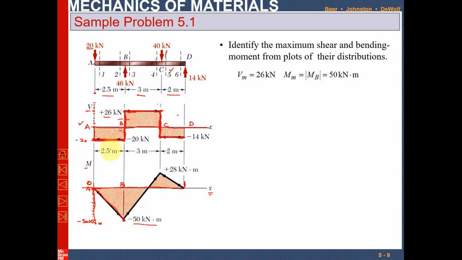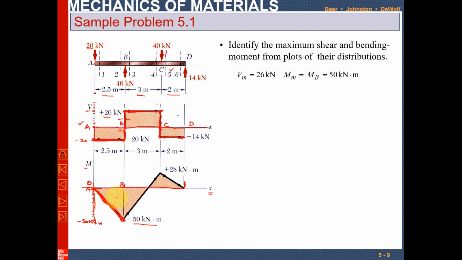As this is a constant, from point A to point B you can join them with a straight line. Why? Because the shear force is a constant value, a 0 degree line having zero slope, so the bending moment is 1 degree higher than shear force. So this is a 1 degree or linear equation. If you plot a linear equation, it will be a straight line. So you can quickly join point A with point B using a straight line.